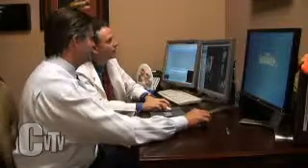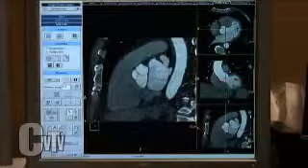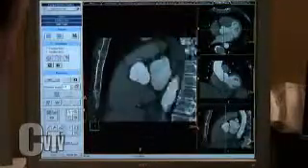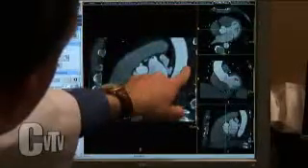Let me show you one little interesting thing here in this gentleman. As we're looking at the aorta, this is looking at it from the side. This slices from the side. So here it is coming out of the heart, aorta coming up. Here actually, as you talk about the circulation, here's the superior vena cava here, draining into the heart. And then down here is the inferior vena cava.